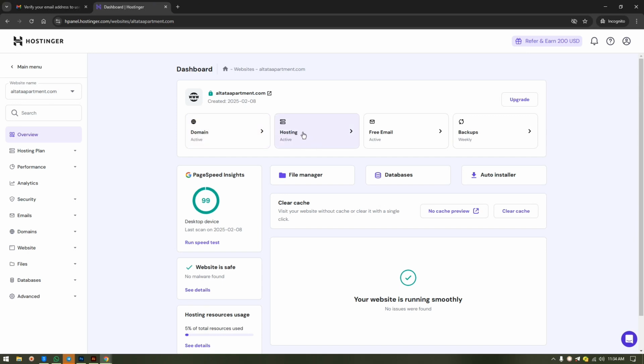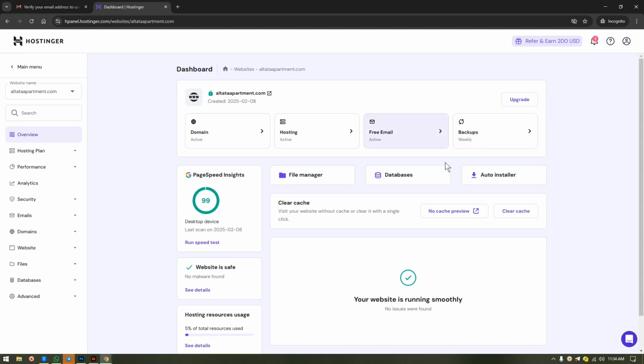This is the hosting. It is a normal host, you can check the options from here. This email is active, and then we have a weekly backup. Weekly backup means every 7 days your website will be backed up. If you are using a business plan, every day your website will be backed up, so that if there's any error that you have in your website, you can restore it to the previous day.